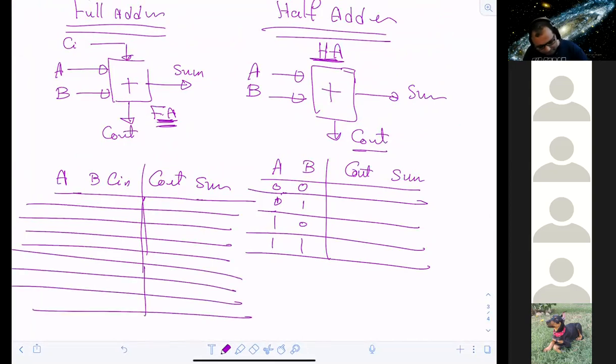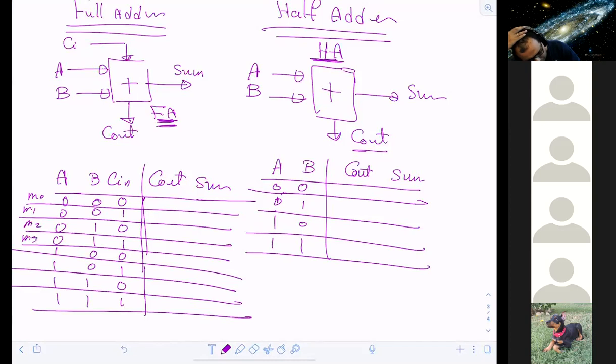8 states. So it's going to be here: 0, 1, 0, 1, 0, 1, 0, 1, 1, 0, 1, 1, 1, 2, 3, 4, 1, 2, 3, 4. Sounds good. Min terms, max terms: the min terms are going to be here, M0, M1, M2, M3, M4, M5, M6, M7. Here is M0, M1, M2, M3.